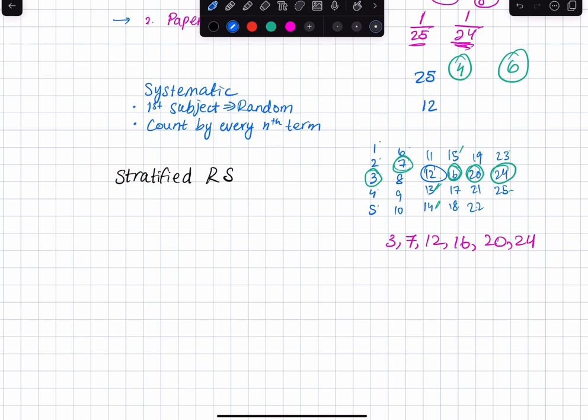So what we could do is categorize people based on their age group. So maybe 5 to 12 in one age group, then 13 to 22, then 23 to 45, 46 to 61.